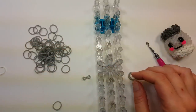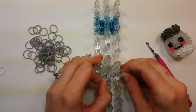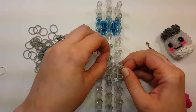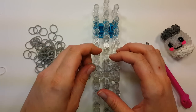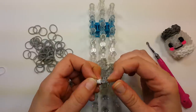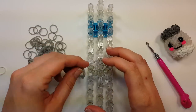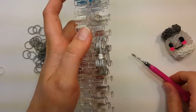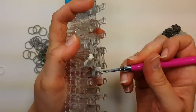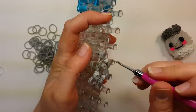Then we're going to do a roll around, and this is where you'll want those wrapped bands that you made for the salt part. I'm going to take one, put it right here; the next spot will just have two bands, then another salt band, and two bands, and a salt band. Then two bands like that, and you'll flip the bottom four all the way around. These are so stretchy.